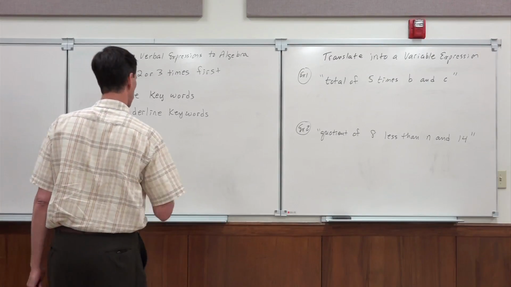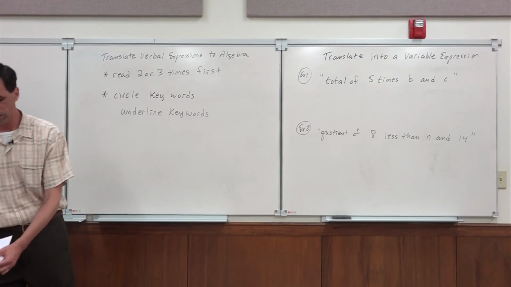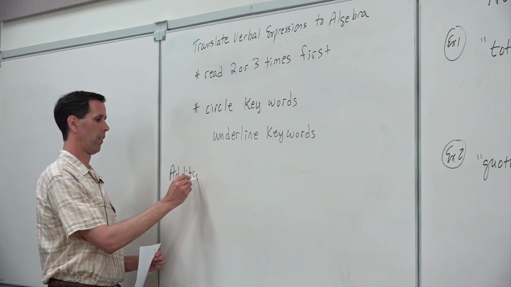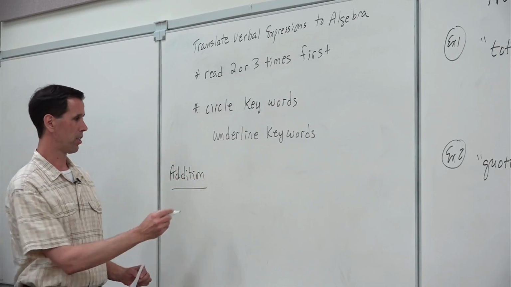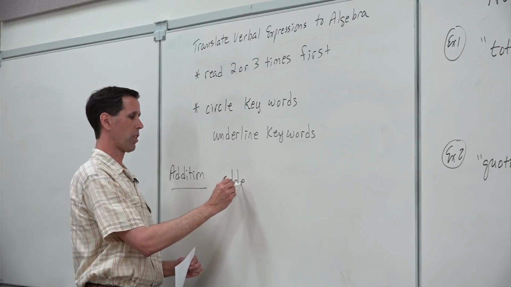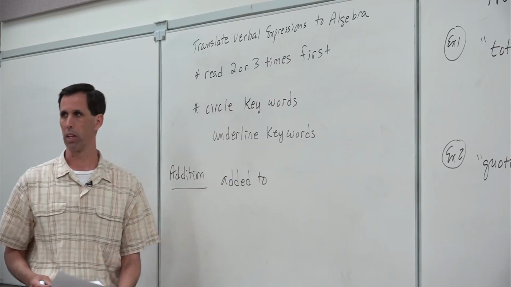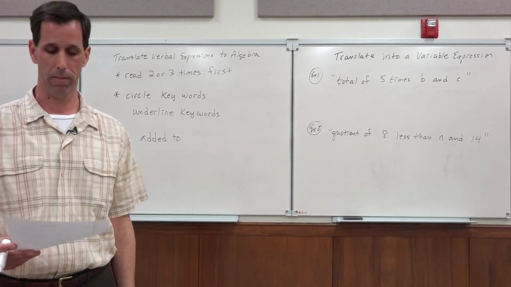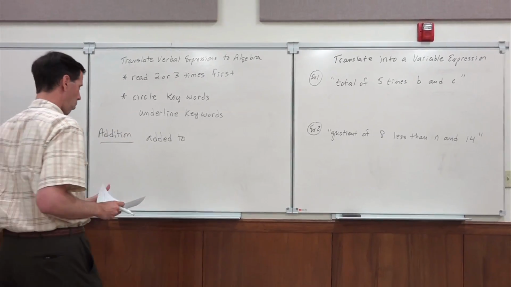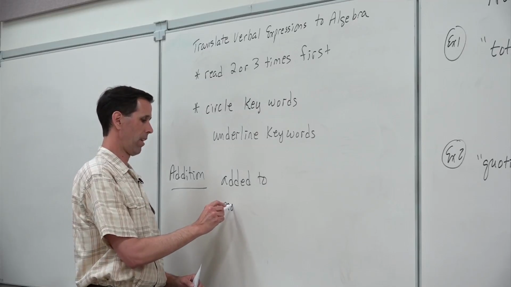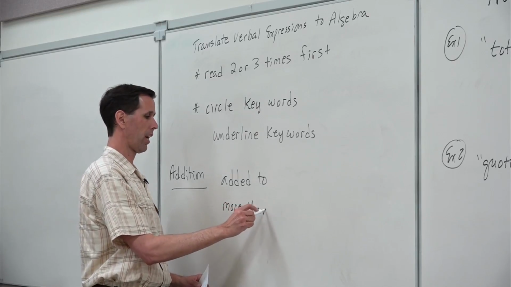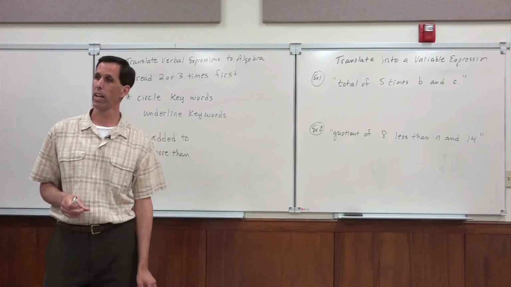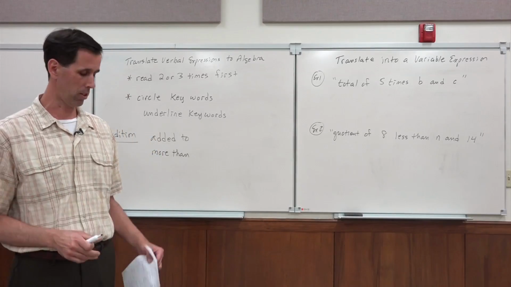All right. Now, what I thought we'd do first is a couple of key things here. If you're talking about addition, some key phrases that might mean some addition. If you see the words, of course, added to, that would mean we're going to do some addition, right? 5 added to 10. We're obviously going to add 5 plus 10. All right. What about the words more than? Anytime you see the words more than, those indicate that we want to do some addition. You know, what is 6 more than 8? All right, so we're going to want to do 6 plus 8.